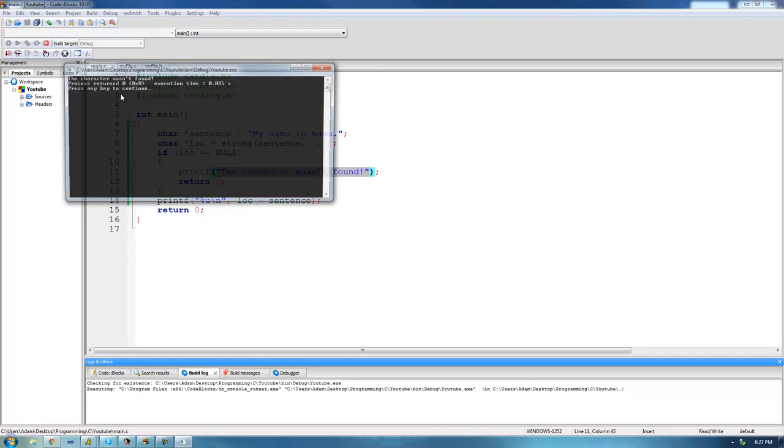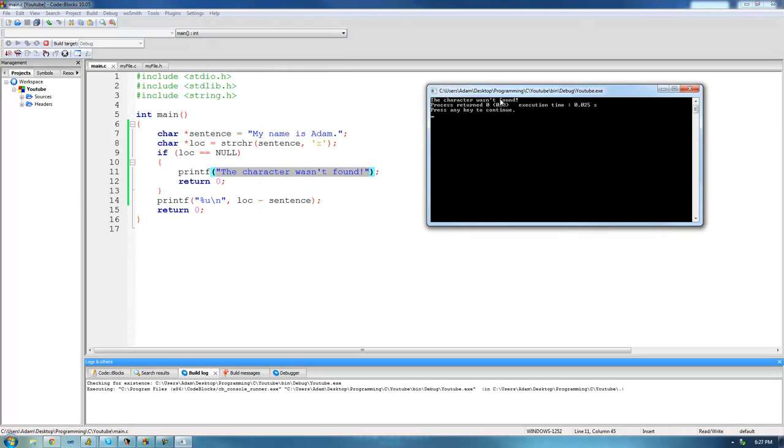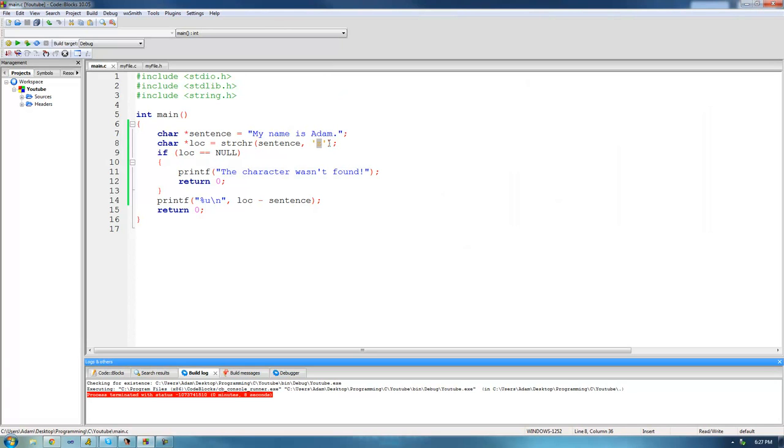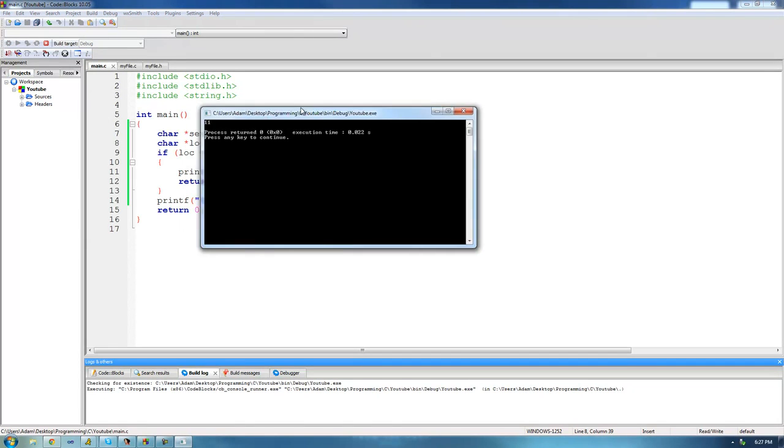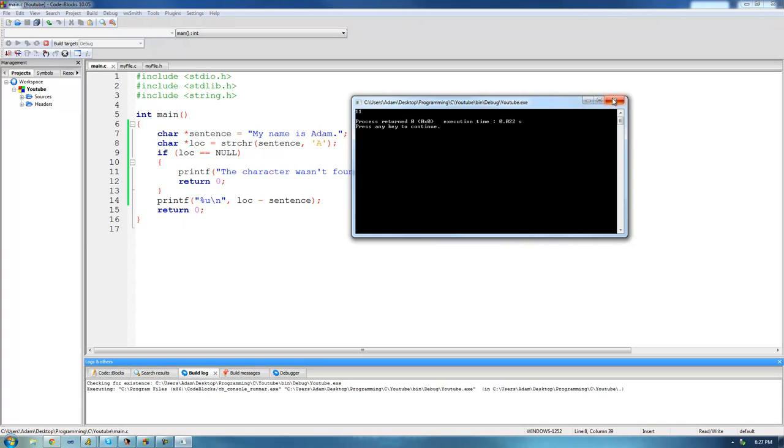So we run this, and perfect. We get the character wasn't found because z is not inside of this string, so this function returned null. Alright, but if we were to look for some character that is inside of this string, such as the capital A, and run this, we should get its index in the string. So we run this, and perfect, we get its index.